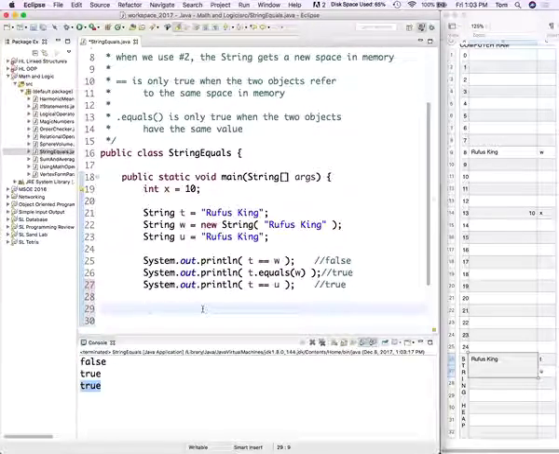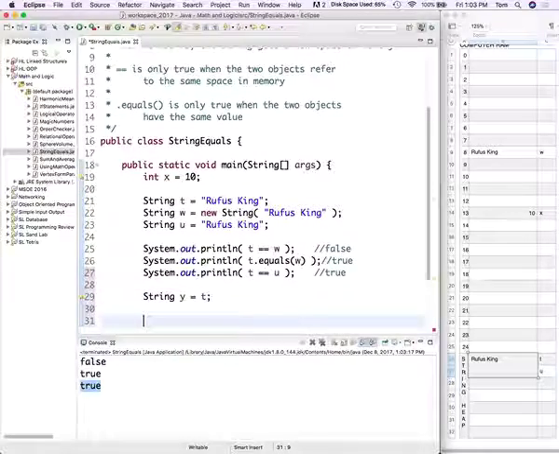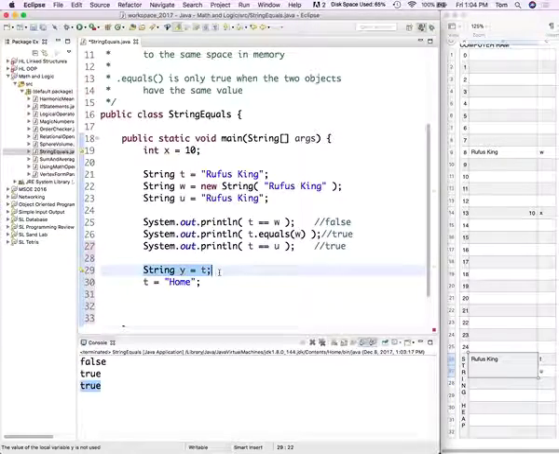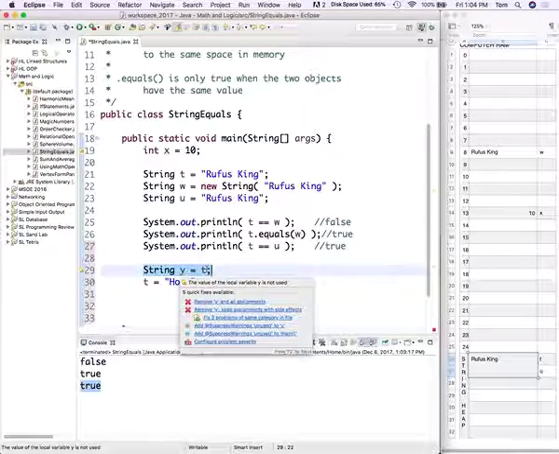Okay, so let's just do one more little example here. Let's go String y equals t. And then let's change t. So let's go t now equals home. So this line of code says y is another variable and it equals whatever t equals.